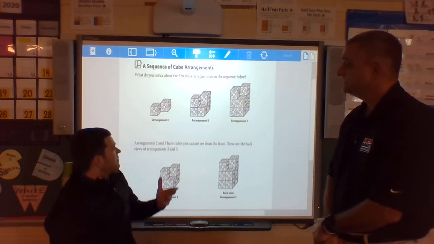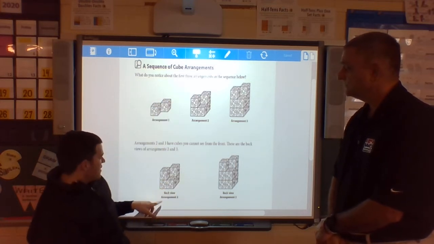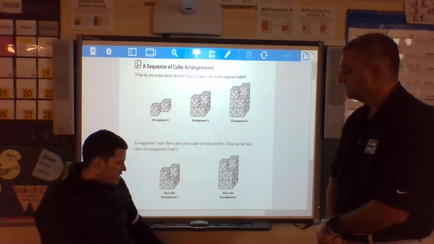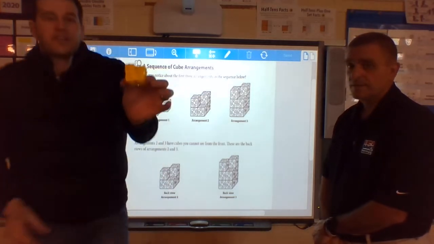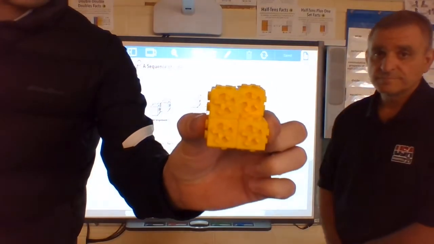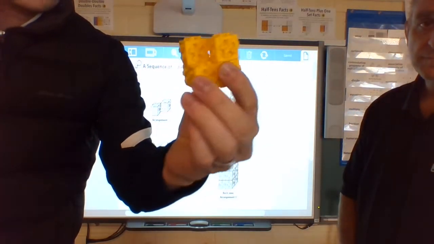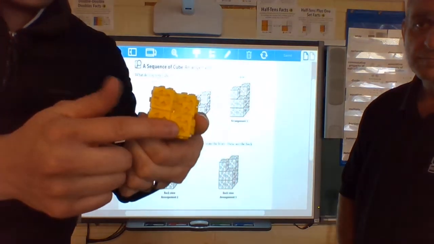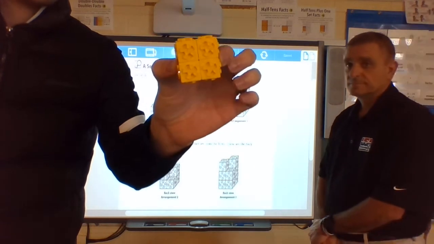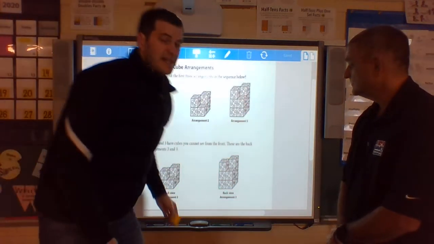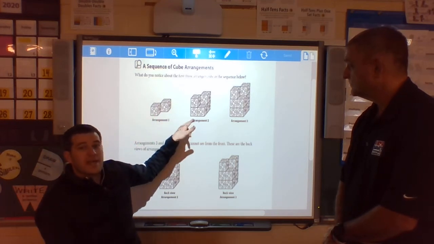I noticed it, and then the two at the top. So some of you are probably thinking, well, hold on a second. How do we know that there's a piece back there? If you look down at this picture here, this is the back view of arrangement 2, and I've even constructed one of these things here. So I'll bring this closer to your video screen. This is what the front looks like. You can see here's the top, there are those two, and if I turn this around, there's the back view. There is a piece there. So Mrs. Cerrone was saying about that solid bottom, this is what that bottom looks like. And the last thing that I notice about this is arrangement 1, there's just one layer.